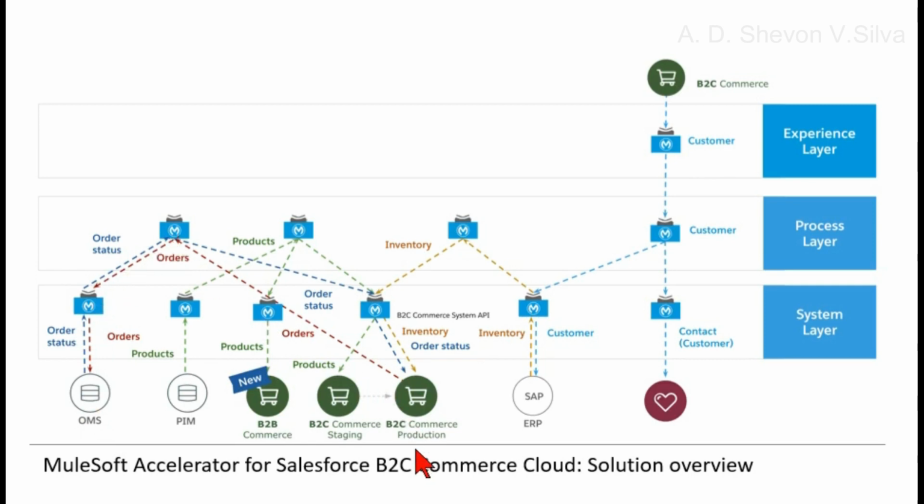And B2C commerce orders are passed from B2C commerce production to the Mule API in the process layer. And orders are passed from Mule to Mule in the system layer, and orders are passed from Mule to OMS.